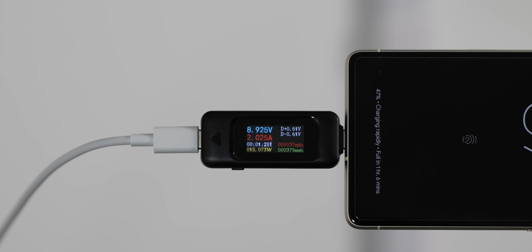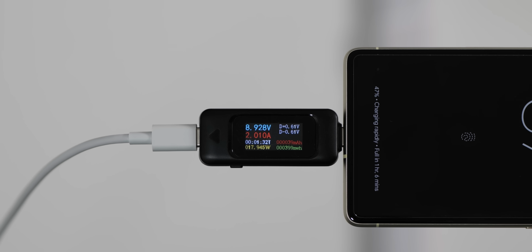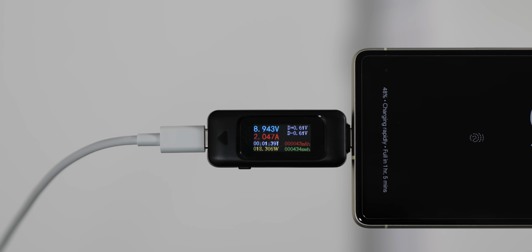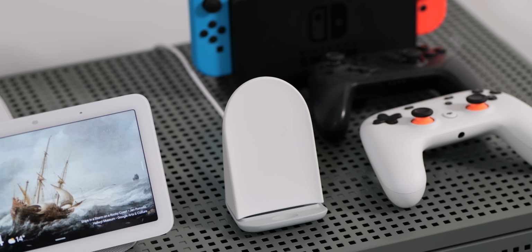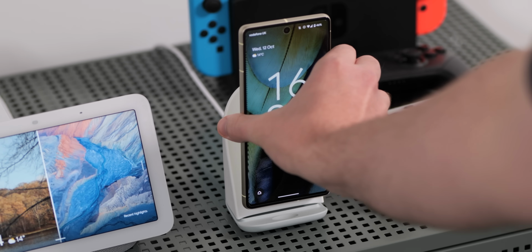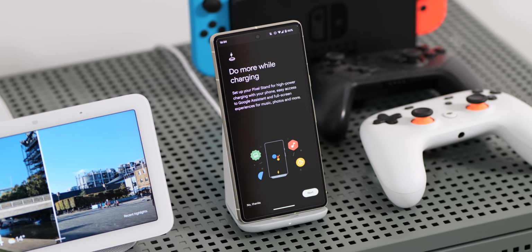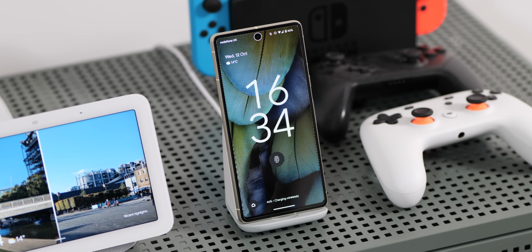Google does list the Pixel 7 as limited to 20 watts when using the 30 watt rated official charger. In our experience, it can vary from 18 to 21 watts when charging via a cable, and this means that charge speeds are far below other flagship phones here in 2022. From my experience, it takes around an hour and 30 minutes to go from 0 to 100%, but that might not be a massive problem if you are charging overnight and using that adaptive battery or adaptive charging function.